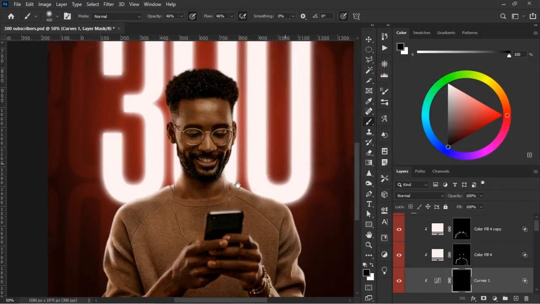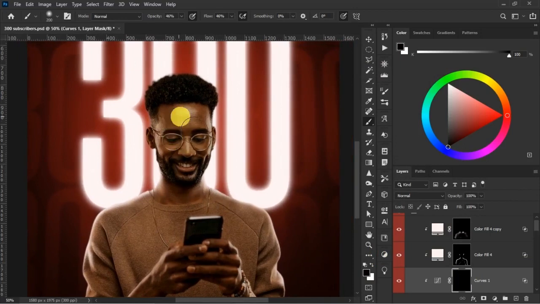and zoom in so we can see very closely what we are doing. Okay, so we could start from the nose and just drop a highlight there. With this brush, we'll increase the opacity to around 80, something like that. Note, designs are not easy, but with persistency and hard work you definitely get it. So click and hold shift, and you get that glow.